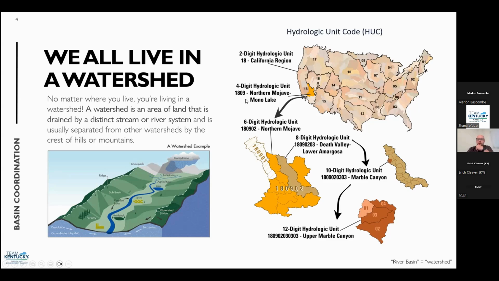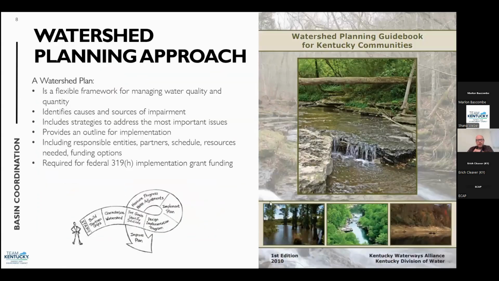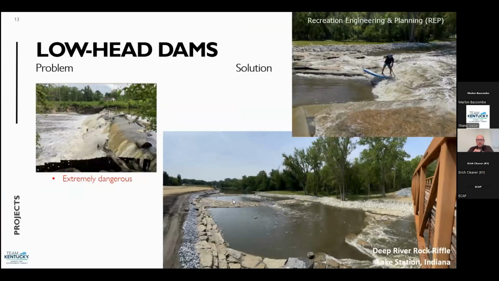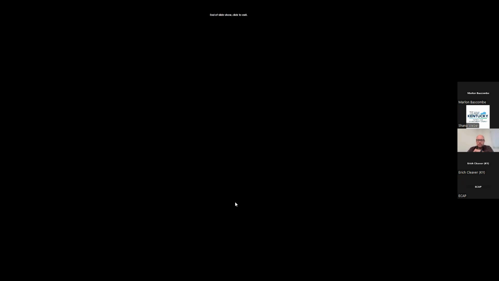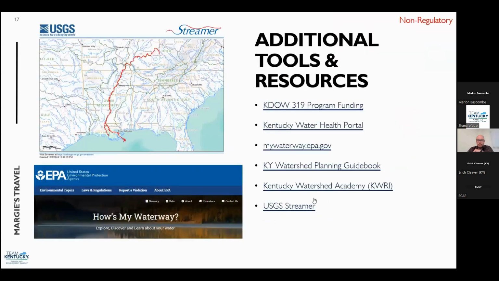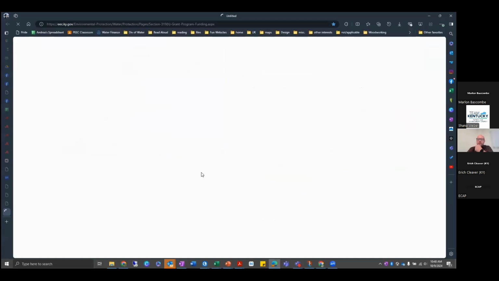I see another question from Carol. Who in DOW do we contact for BMP plans? Hopefully you guys can see my screen. I'm going to jump to our 319 page. If you look up your basin coordinators page, each basin coordinator has their own page. And that should help guide you on who to get in contact with.